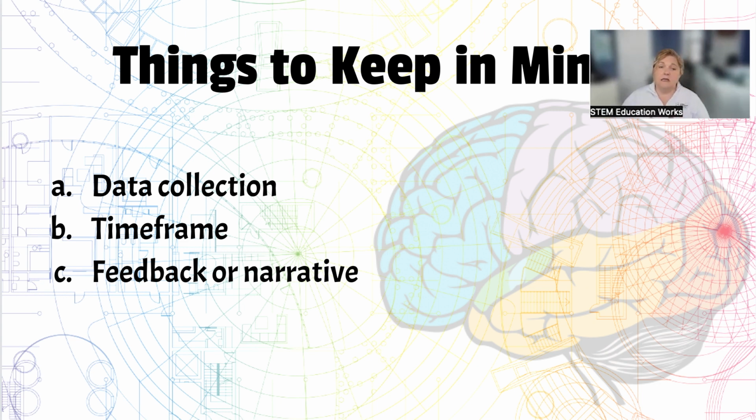Finally, you're going to be asked to collect data on the effectiveness of whatever it was that this organization funded. So this could look like post-project surveys or test scores or portfolios, but you're going to want to collect that data throughout the life of the grant so that you can demonstrate the success of your project. The reason that's really important is because some grant funding organizations will actually offer you future grants based on the success of this grant. So it's really important to keep records of that.